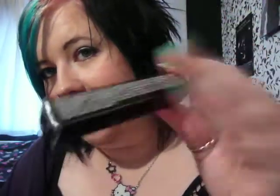I got one of the lip glosses. So everyone knows the packaging, and then you get the normal lip gloss container, box. So this is the prettiest lip gloss I have seen in my life. Can you see the shimmer? Oh my god. It looks like it's got glitter in it and everything, and of course got the Hello Kitty design, and it's not a sticker, which I'm really, really happy about. And oh my god, it says Mac, and it says Hello Kitty. So I adore that. It's beautiful.